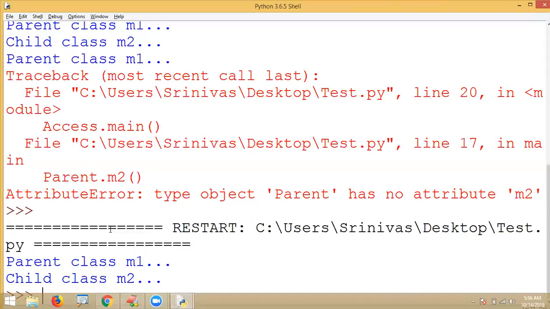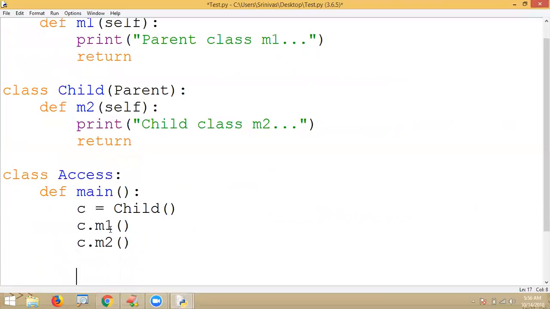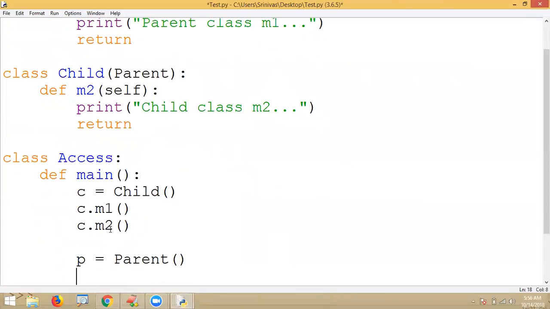Again, same story. Suppose you create an object for the parent. We can access parent functionality.